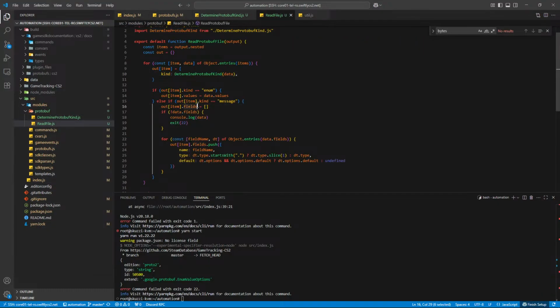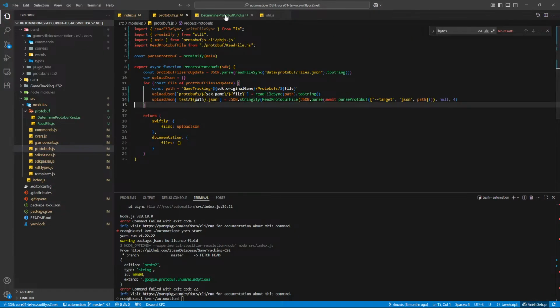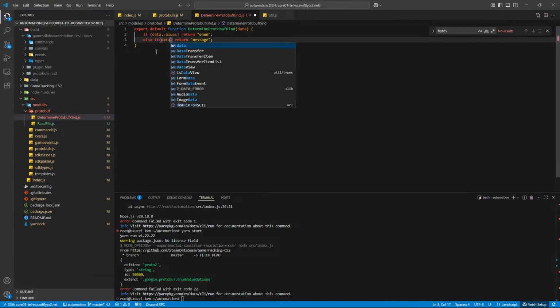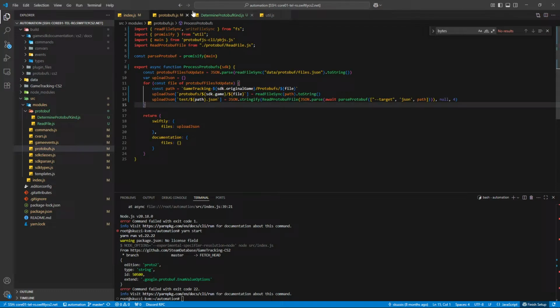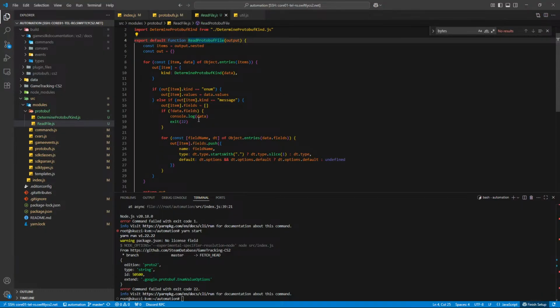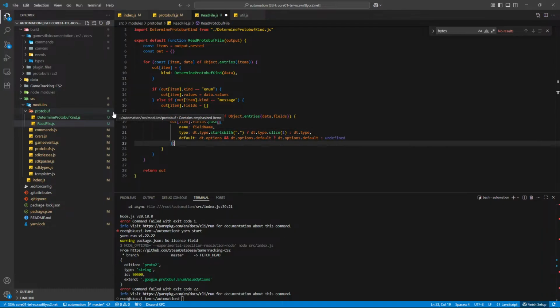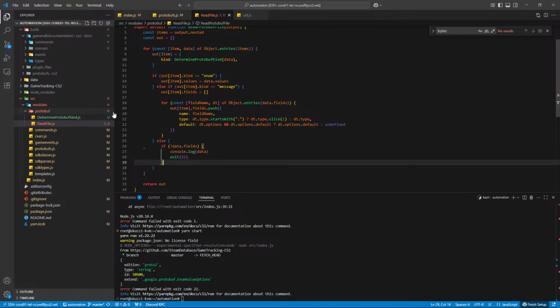Where is it? Fields. If data fields equals to, yeah, if data fields, let's return unknown as console log.